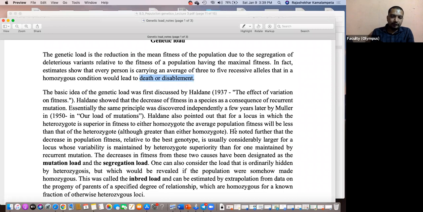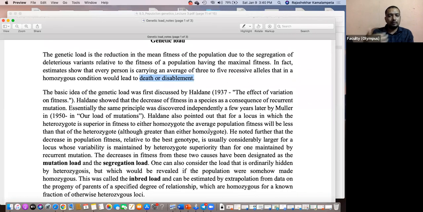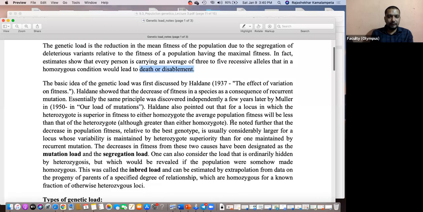Okay, so this is a brief idea about what is genetic load. There are some ideas here, but that will be a little too much for you now. So I'll let you read it, and if you are confused, I will explain it later. There are a few theoretical concepts that are given here. But first, I would like to talk to you about different categories of genetic load, and how do we calculate genetic load? Then we'll see how to deal with this information.